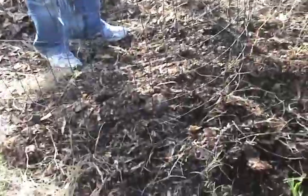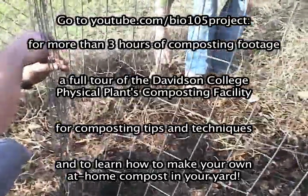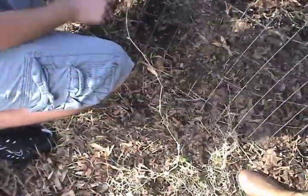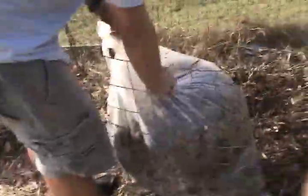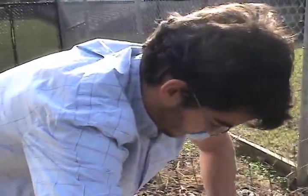So to start your own compost pile, you want to first get a wire to bound your area. Dr. Hay is slowly putting it down here. So you need to start with leaves, and that's what we're starting with here. John's doing that.